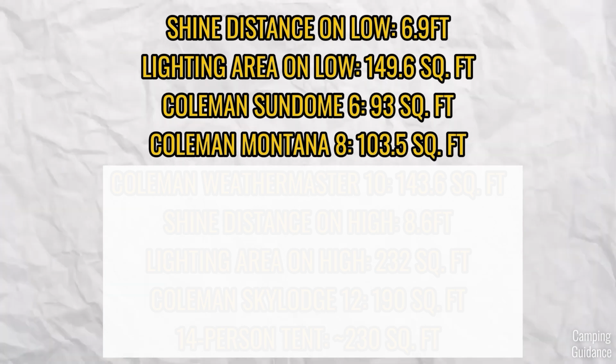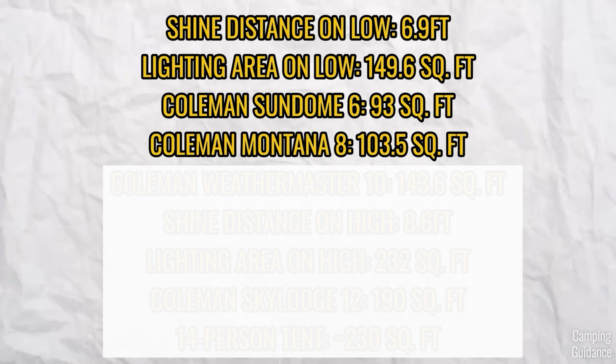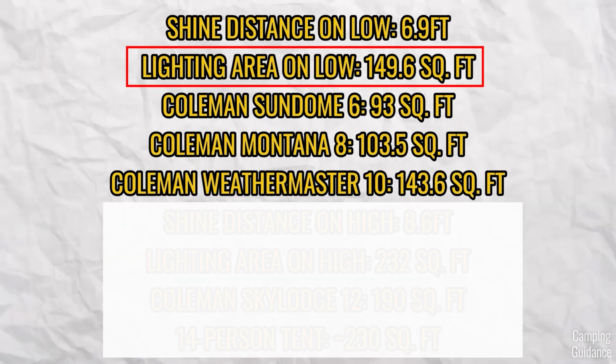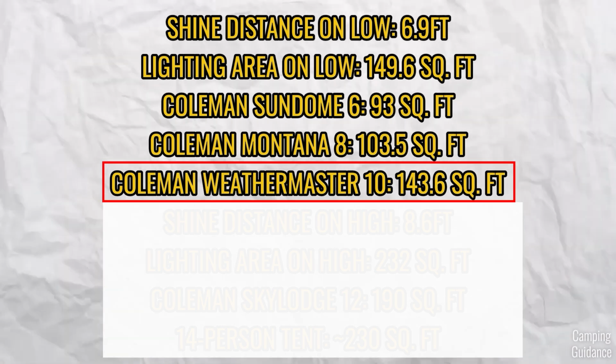That's about 103.5 square feet. As for a 10-person tent, that's a square footage of about 143.6 square feet, still slightly lower than the total lighting area on low. So, even on its low mode, this Coleman lantern can light up a 10-person tent.